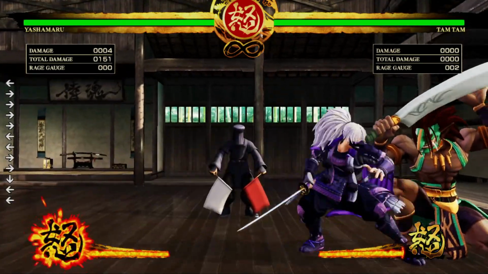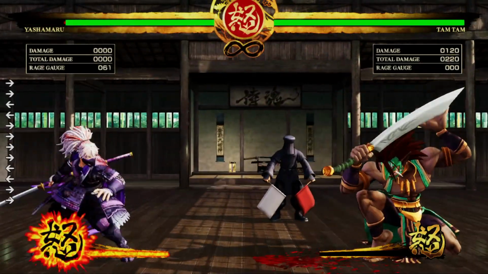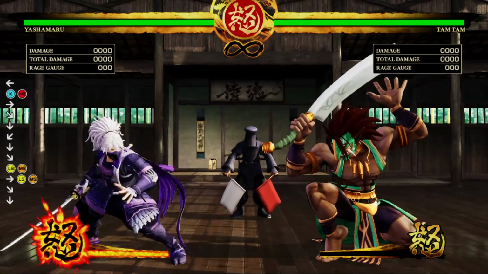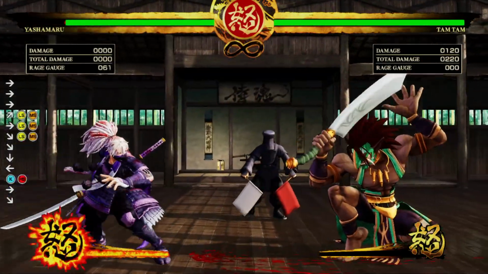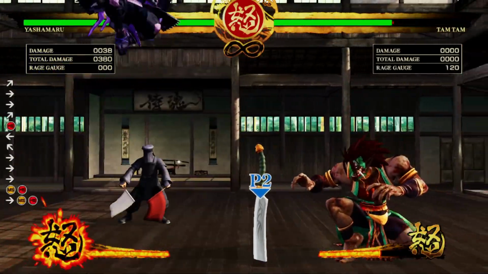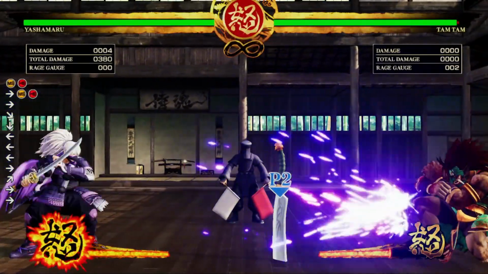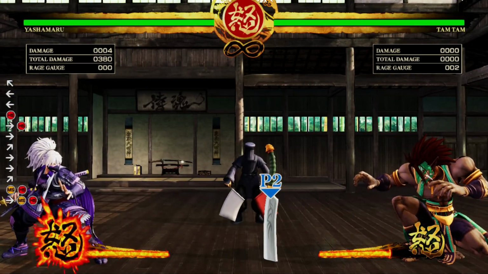But pretty much the only way that you can land this, to my knowledge anyways, is from a successful parry. Emphasis on successful. Here we go. Yeah, so as you can see, that's one way that you can land this. But you typically won't be hitting people with this, which is the unfortunate truth of Yashamaru. That's one of his weaknesses. But just knowing that, you can plan appropriately.